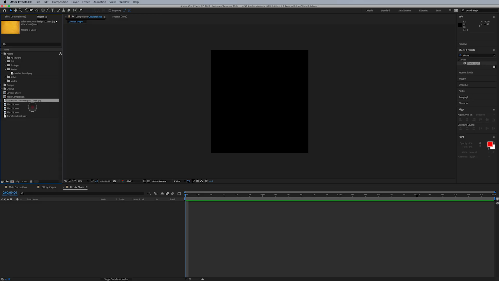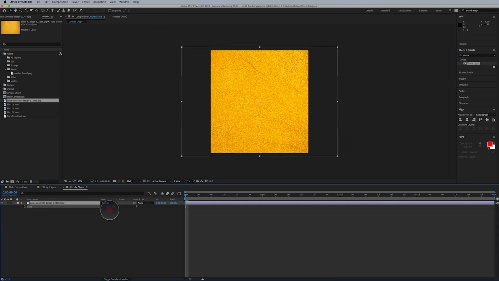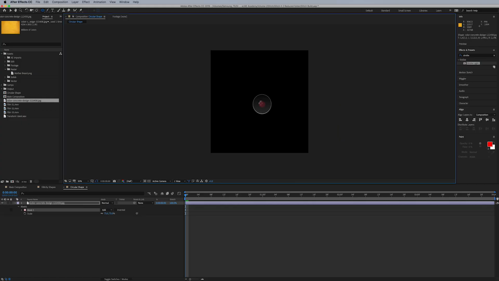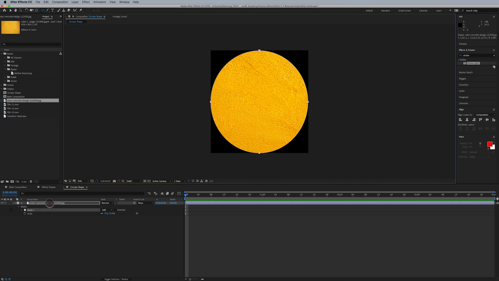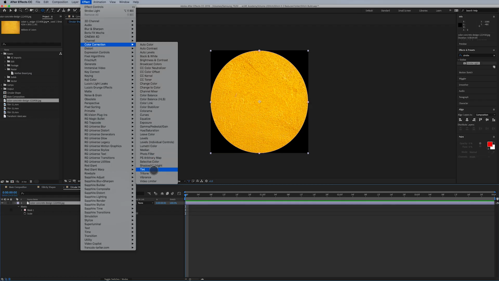Footage, but actually meant a photograph. This is from a site called Unsplash. I pull a lot of things off of there. We're gonna do something like that. So let's make a mask on this shape layer, on this texture. I'm just gonna click, I'm gonna hold down Shift, Option, or Alt, and Command, and I'm just clicking and dragging to make a perfect circle here, kind of fill in the frame. I'm also gonna make this black and white. So I'm gonna go to Effect, Color Correction, Tint.